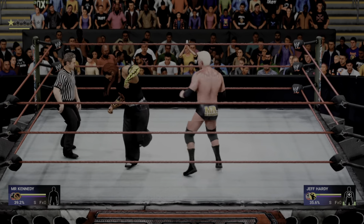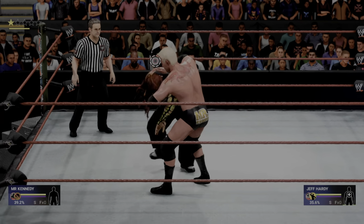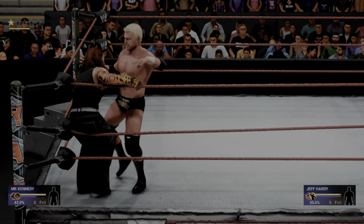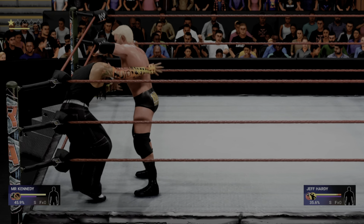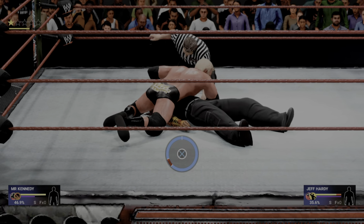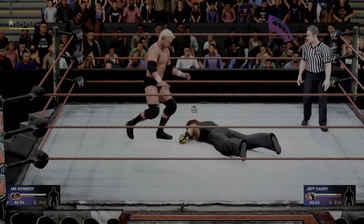Face plant. Not looking good for the champ here. With these two guys, we all knew this was going to be an all-out battle. Let's not get ahead of ourselves, Cole. This is just a little bump in the road for him here. Trying. And a kick out, much to nobody's surprise. It's gonna take more than that.